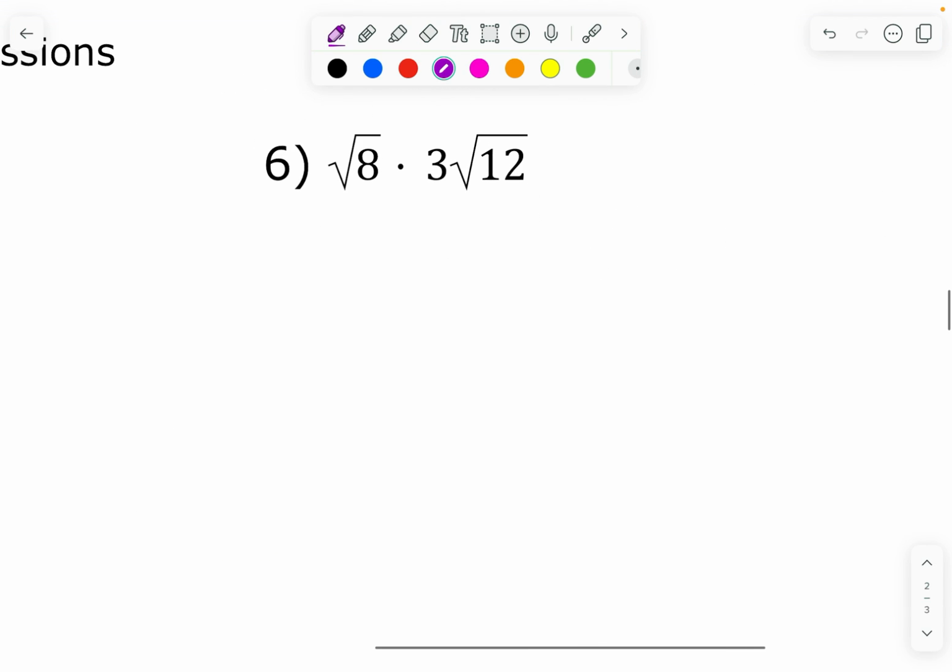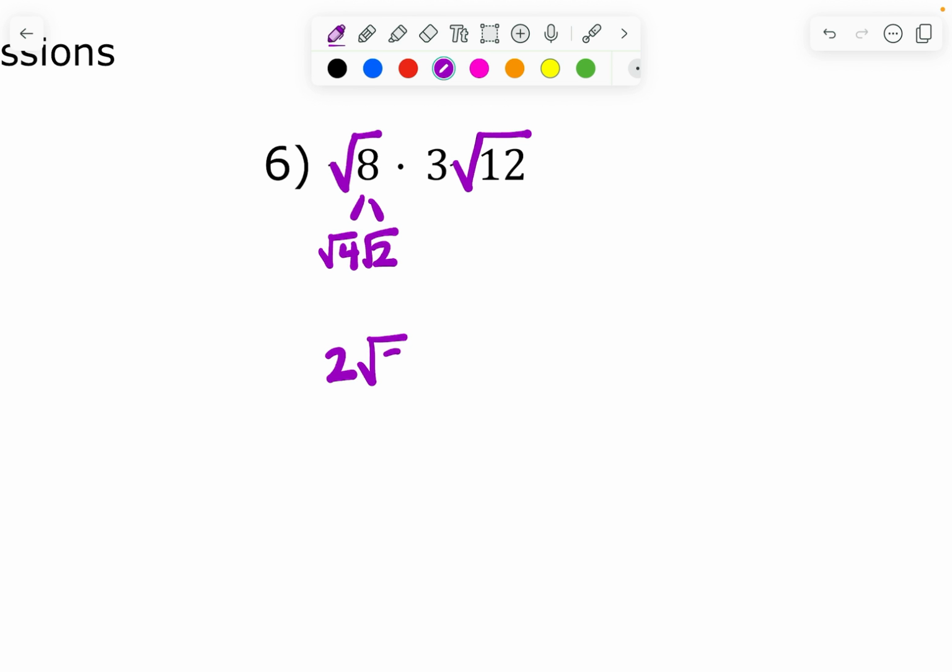Let's look at another one like that. Okay, simplify underneath the radicals. Only ever simplify what's underneath the radicals. So 8 I know is going to be 4 and 2. And I know that square root of 4 is going to turn into 2. Square root of 2 is going to stay square root of 2. I'm going to bring down the multiplication sign. And that 3 out front, since I'm not going to touch it, I'm going to bring it down right away, because I am not touching that.